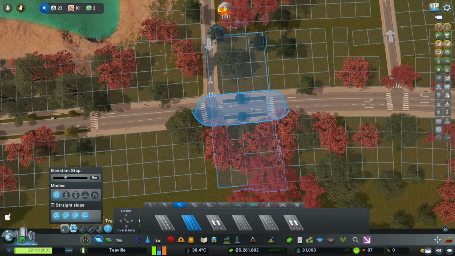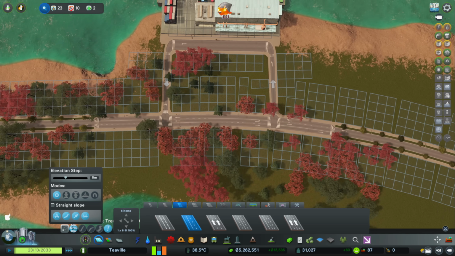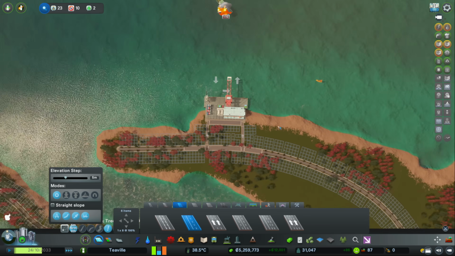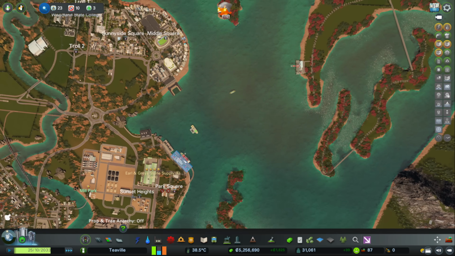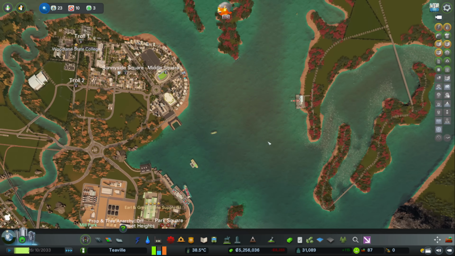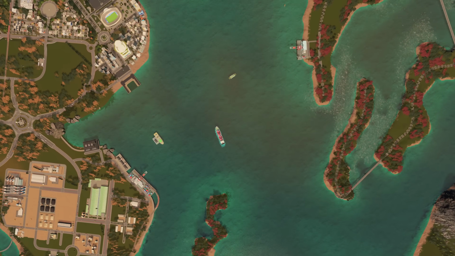Whoops. Whoa, whoa, whoa. There we go. And going in there as well. So we've got dedicated lanes for turning. And I think that should be okay. And that now should automatically connect to any cargo that needs to be brought over. Let's just keep an eye on that and see whether we get any cargo ships coming in here.